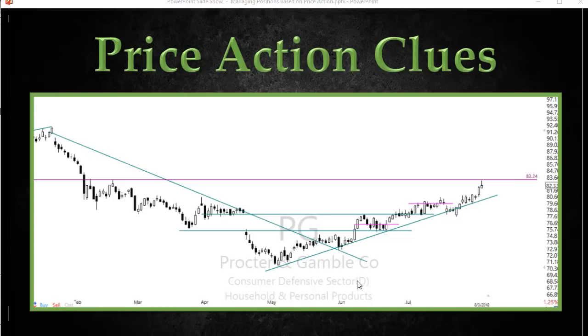Okay. So, price action clues. This is an actual trade. I ended up closing this trade just yesterday in the position, but I wanted to show you what I'm talking about here on using the price action of the chart to enhance or improve your trades. So on this day, these pink lines that you see on this chart right here, those pink lines are price alerts.